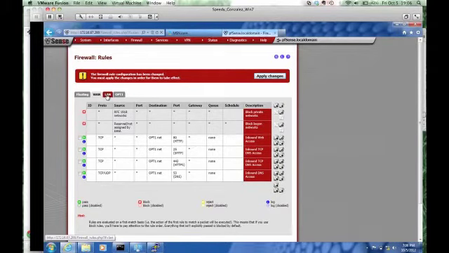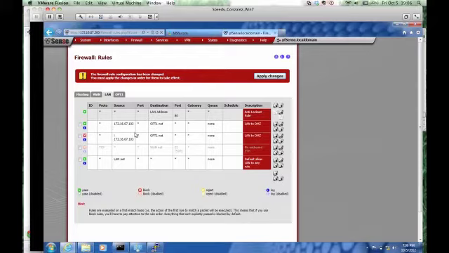Now I'm going to talk a little bit about how you might allow one user only to get to opt1 from inside your network. And that would be done this way. You say first, I'm going to create a rule that allows the IP address I want, in this case 172.16.67.103, to be able to get to OptNet for any service. But then right below that, I'm going to put one that says, if it's not that, I'm going to block that. You can see this one's a block out there.